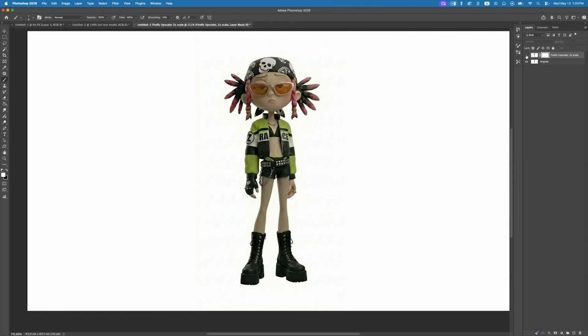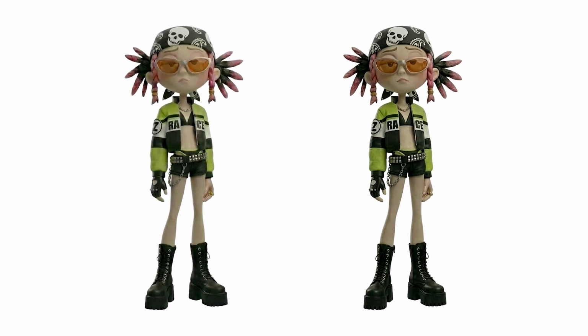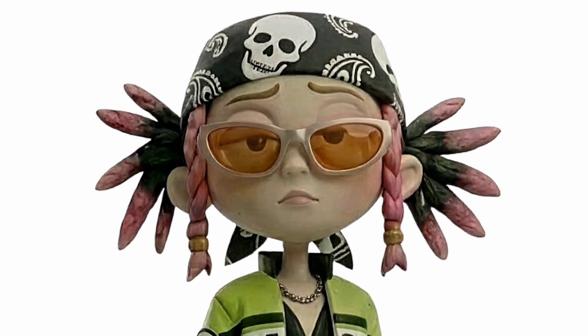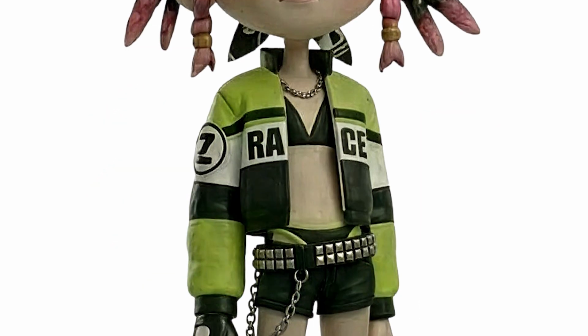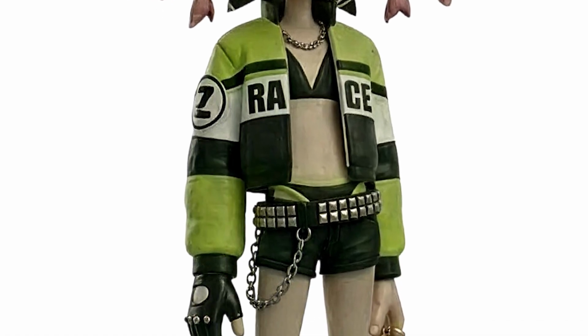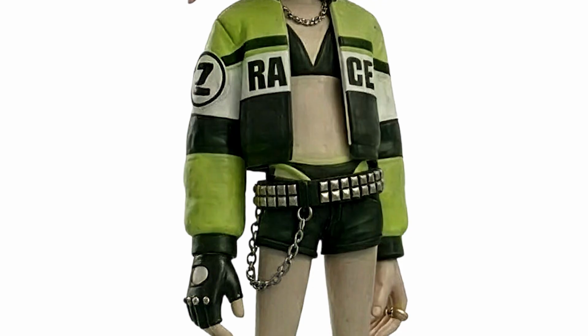Alright, let's check the result. Honestly, this one was pretty disappointing for me. The image definitely looks sharper and the contrast becomes much stronger. But the actual problem, the fuzzy edges, noisy shapes, and the degraded details still feel mostly the same. So for what I personally want here, this really didn't hit the bar.